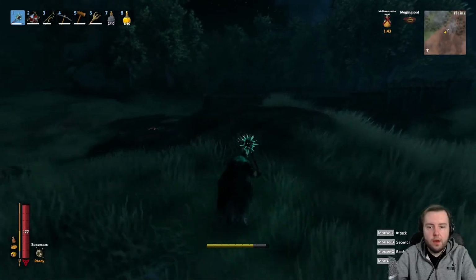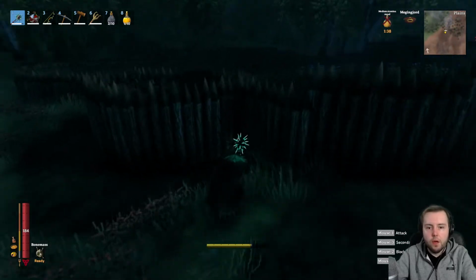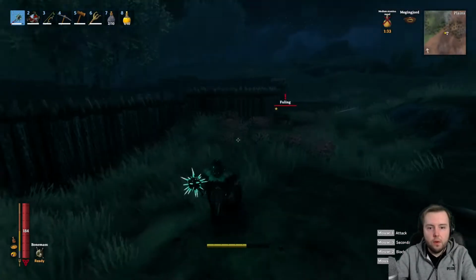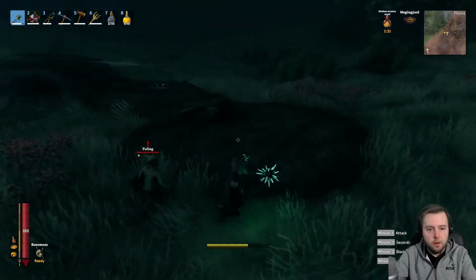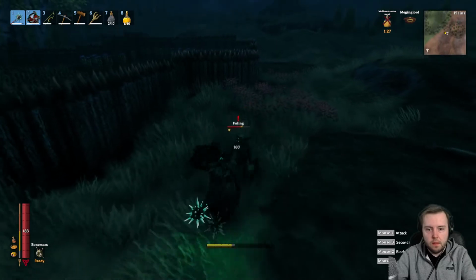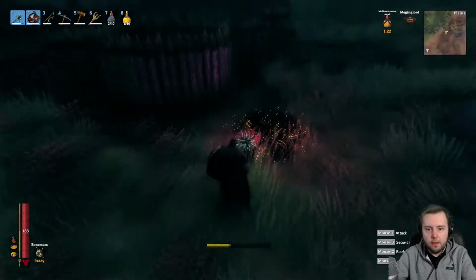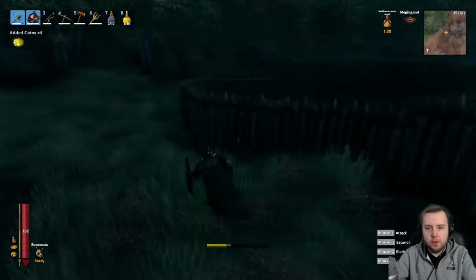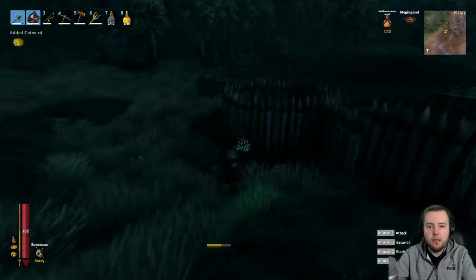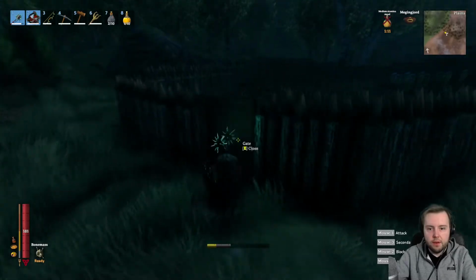No, no, no, no. Where's my door? No, no, no. No, take out the shield. Okay, okay. Where's my door? Where's my door? Can't see anything because it's pitch dark. I'm so nervous. Okay.